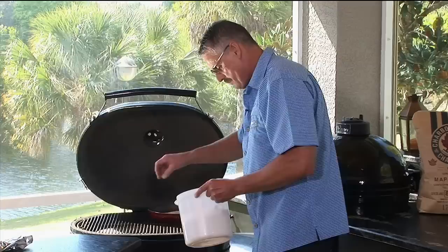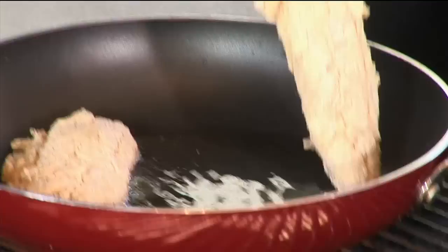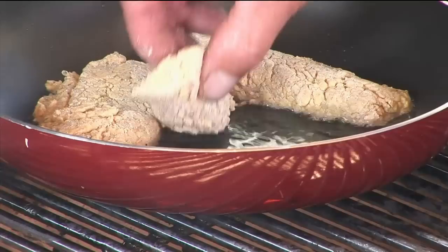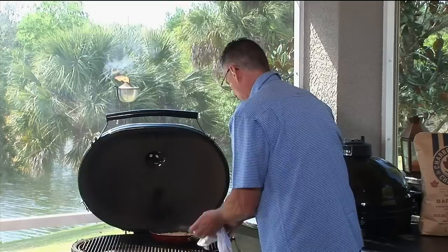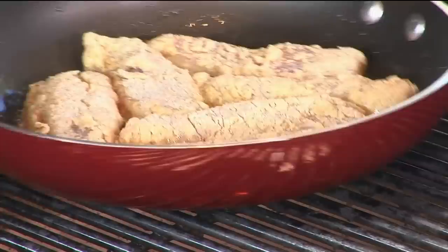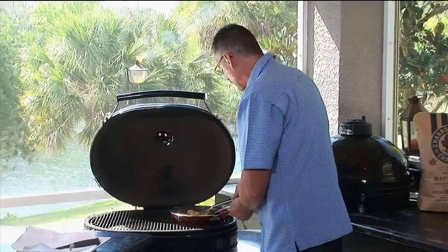Even in a frying pan like this, I still go presentation side down. There's a nice one there. A couple more. Right there. Now I'm just going to move that around like that. It's not going to take that long. We'll let that go. I'll grab some tongs and we'll be ready for a flip. Okay, I think we're ready to flip the fish. Yep, look at that. Nice and golden brown.